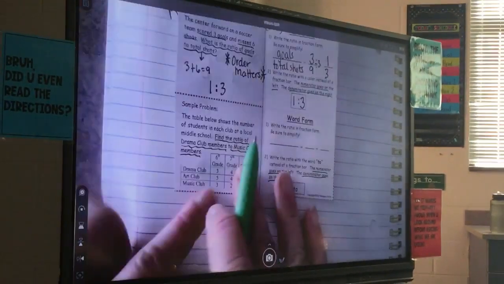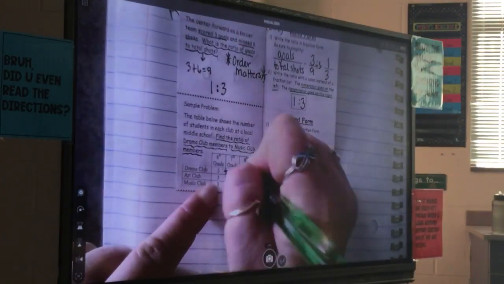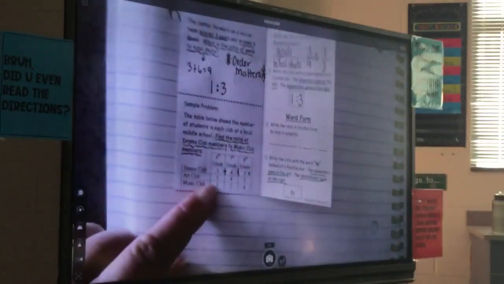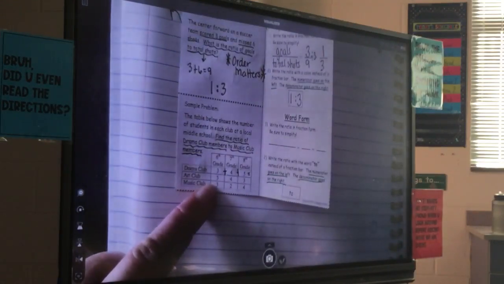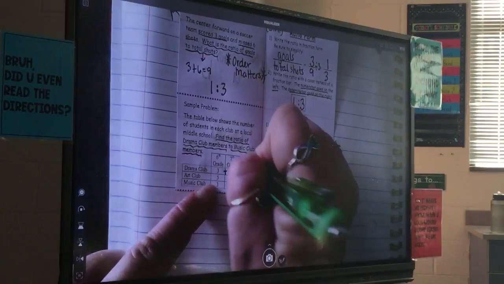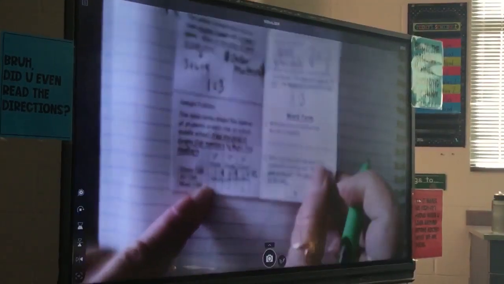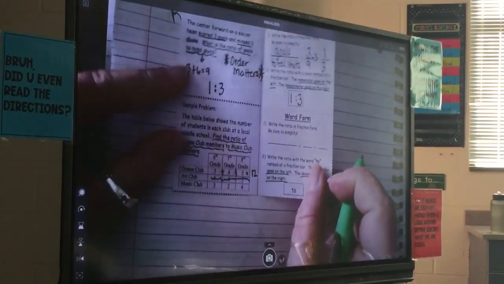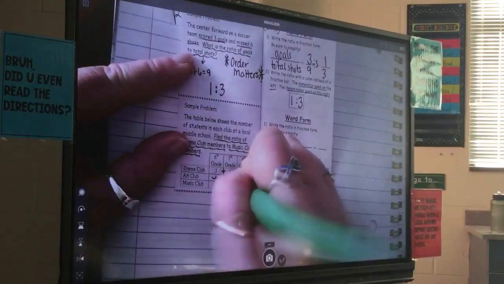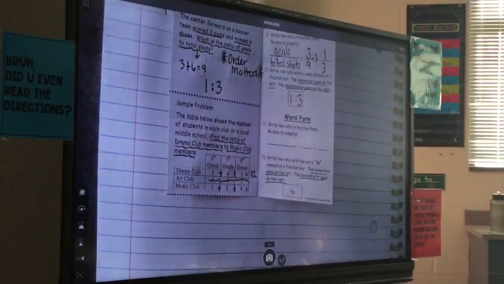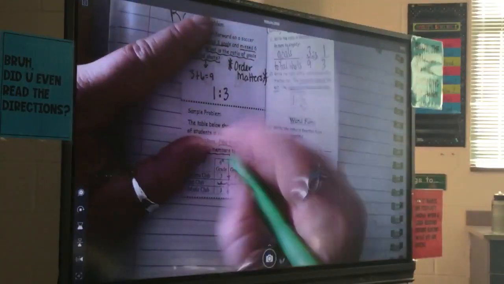For the drama club, we're going to add the 6th grade plus the 7th grade plus the 8th grade. So 3 plus 4 plus 5. Raise your hand, tell me what you get. 3 plus 4 plus 5. Samantha. Okay. And then we're not doing anything with the art club, so I'm just going to scribble them out so I don't get confused. And then I'm doing the music club, so I have 3 plus 2 plus 4. Okay, 3 plus 2 plus 4, what do you get? Gracie? 9.